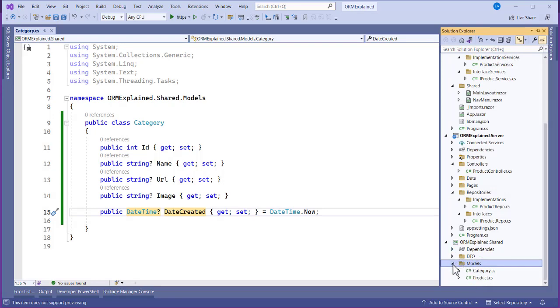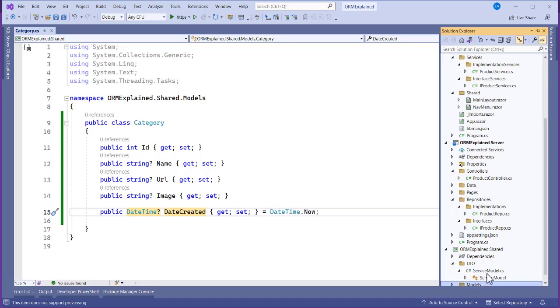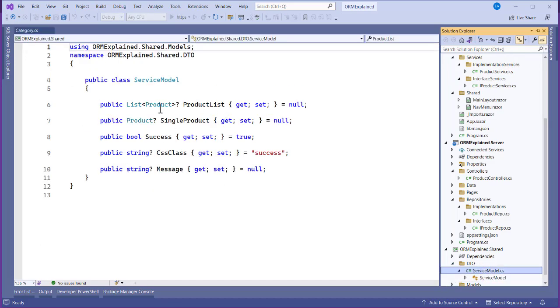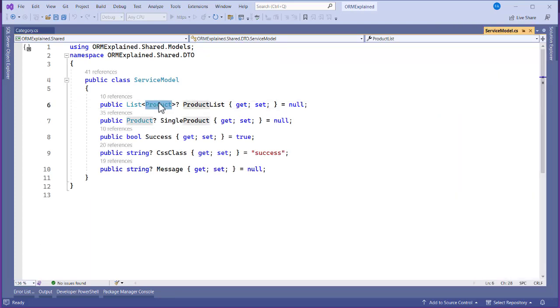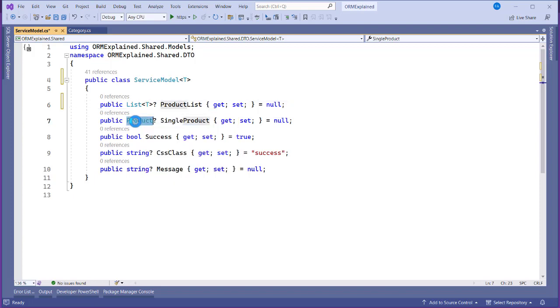So now let's go in there and make our service model to be generic, and that is a DTO. So our DTO and our service model. We see that from here we are making it specific to product. You want to make this generic universal, so here we're going to specify as T. Okay, so this T is going to be a model. Let's pass the T here, and let's pass the T here as well. So when you pass in this service model, we must specify the T.